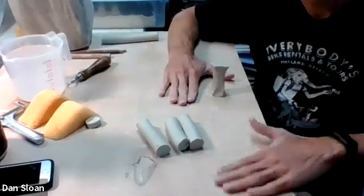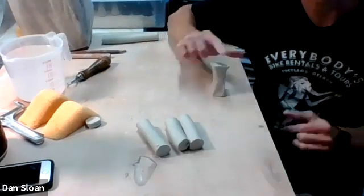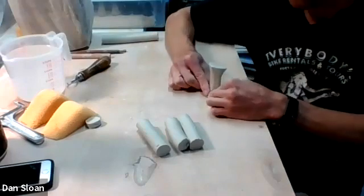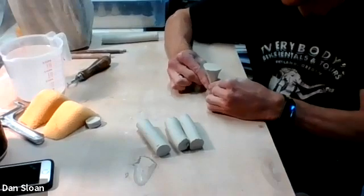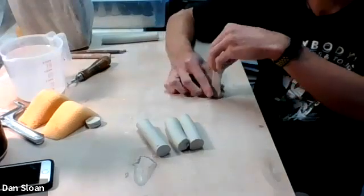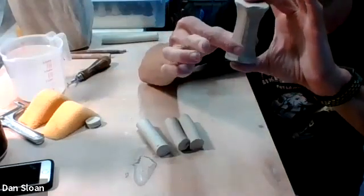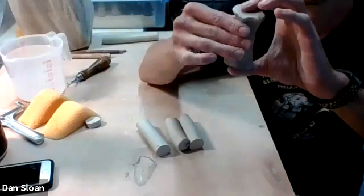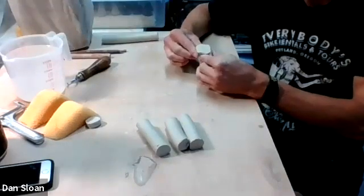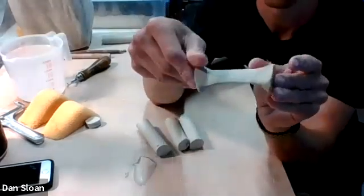And this is a big sheet of nice grade plywood, and it's really good because it's absorbent and it holds the handle to it, but also releases if you pull up, and you can see there's a little water mark left over. So I'm gonna go again up, and every time I do this, it creates that ridge line. And so I'm gonna go back, and I'm gonna get rid of this, push it back down. Okay, so that's more or less the first step to get it into the shape that I want.